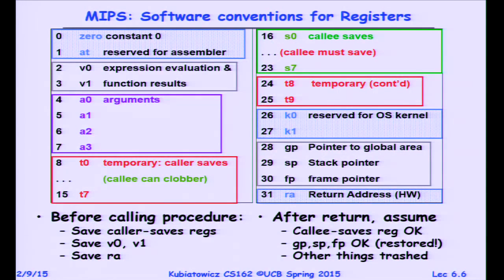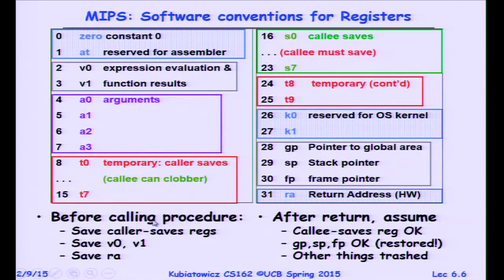But if you notice, MIPS has 32 registers. Okay? MIPS has 32 registers, and those registers are always in play when you're executing, and those registers are part of a calling sequence specification. And that calling sequence specification says that certain of these are called caller saves registers. Those are the ones I've got marked in red. Certain are called callee saves registers.